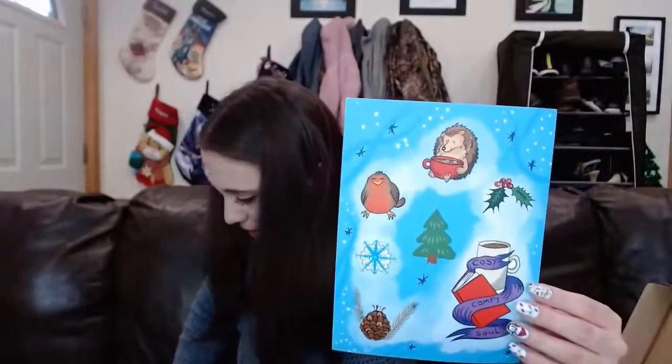So this must be, is this the sticker sheet? These are the stickers. What? These are so cute. So these are like a paper sticker, like a traditional sticker. Oh my goodness, how cute. Yeah, they're all stickers. And then, oh my goodness. So I just love Sarah's art. That's really what sells it all for me.